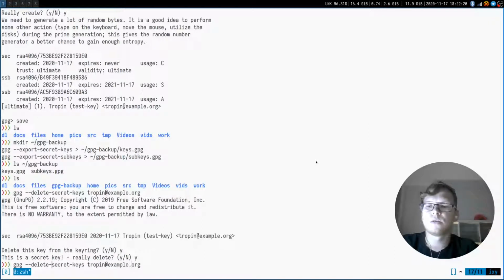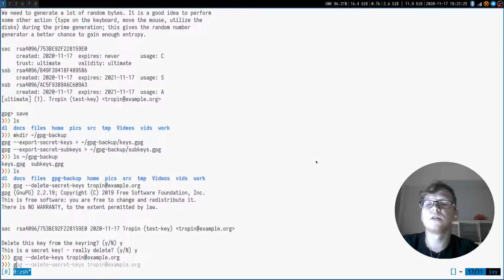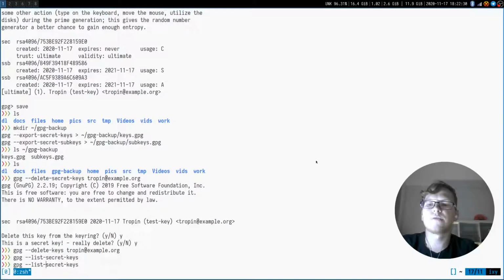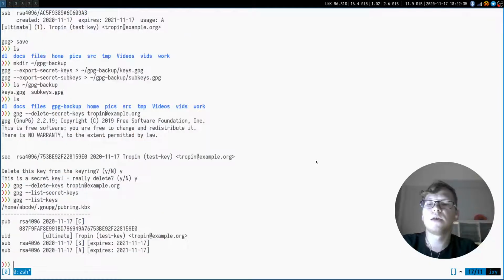And also I want to delete public keys. As you can see, if I ask for secret keys, it doesn't have any keys right now. And if I ask for public keys, it will say that there are 3 keys here. And probably you already understood what this notation means.